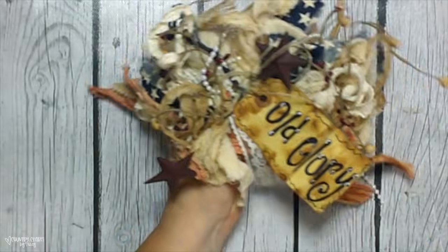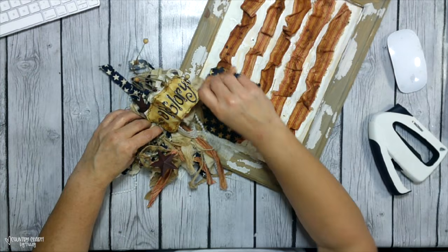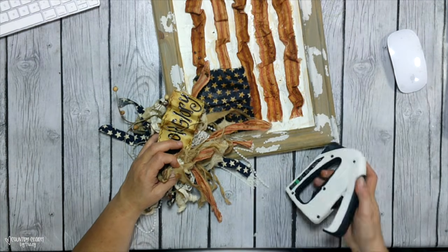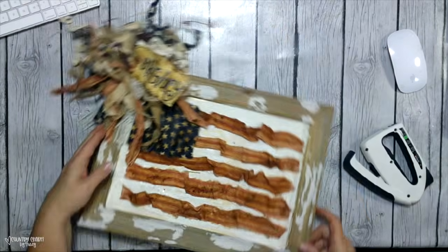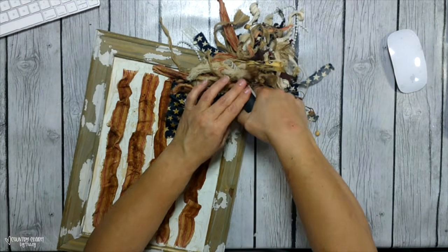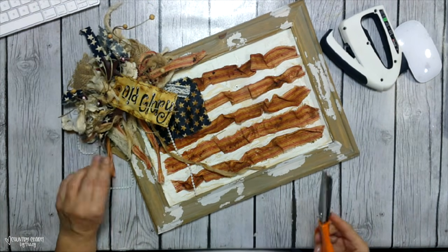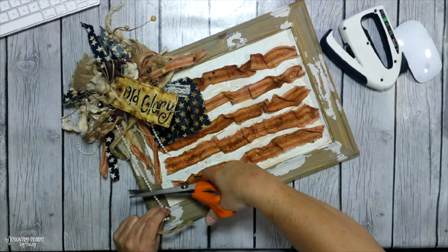And I just wanted to show you here how I attached the bow to the top part of my frame. This frame is wood, so I just used my stapler to staple some of the fabric to attach the bow to the actual part of the frame. I'm glad that I did this because then I was able to take all of that fabric off and do it the way that I wanted it for my flag.